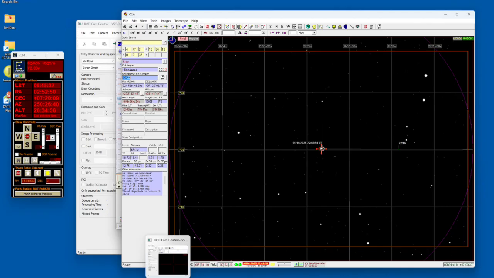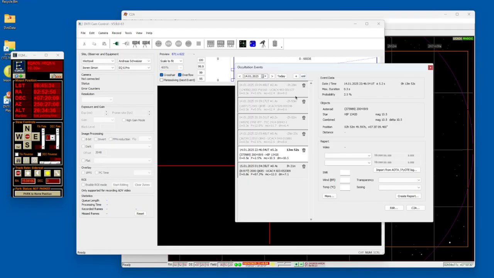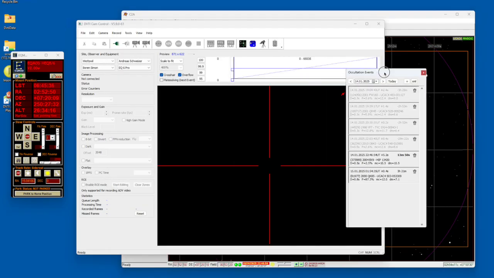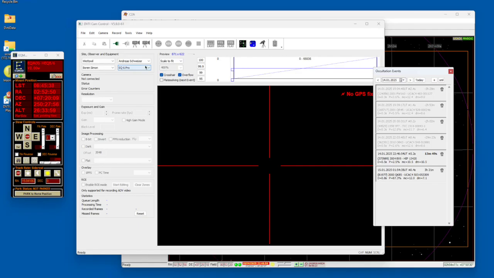Okay, let's switch on the camera. In the camera control software, I press this green connect button to establish a connection to the camera. I make sure that I have selected the correct location, observer name, telescope, and mount, and then I can click this start streaming button.